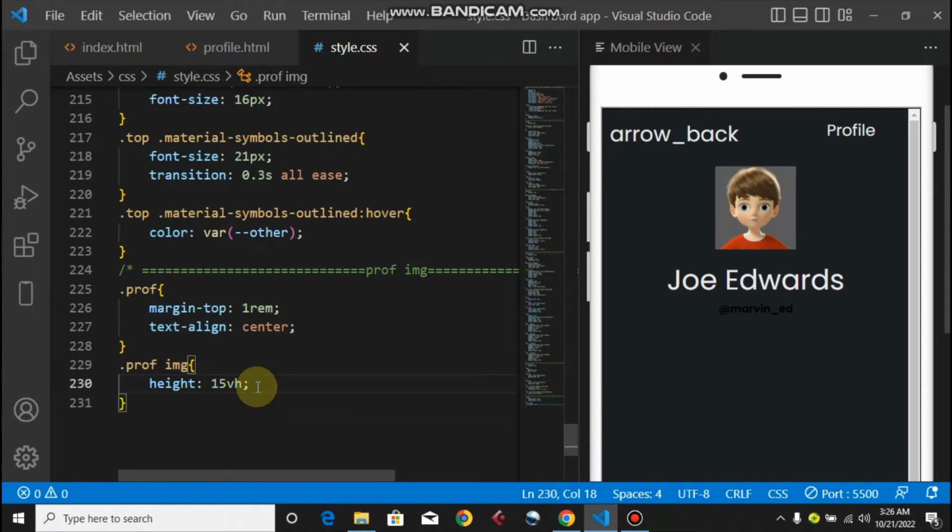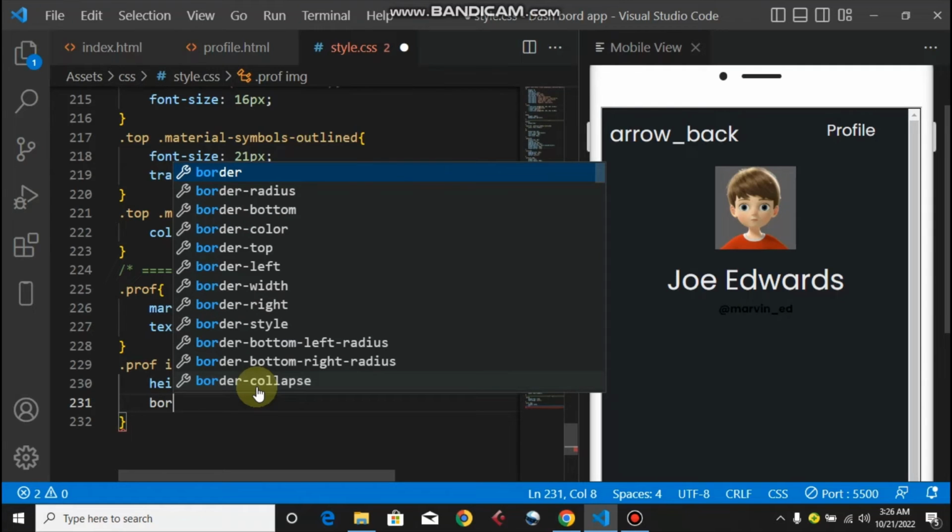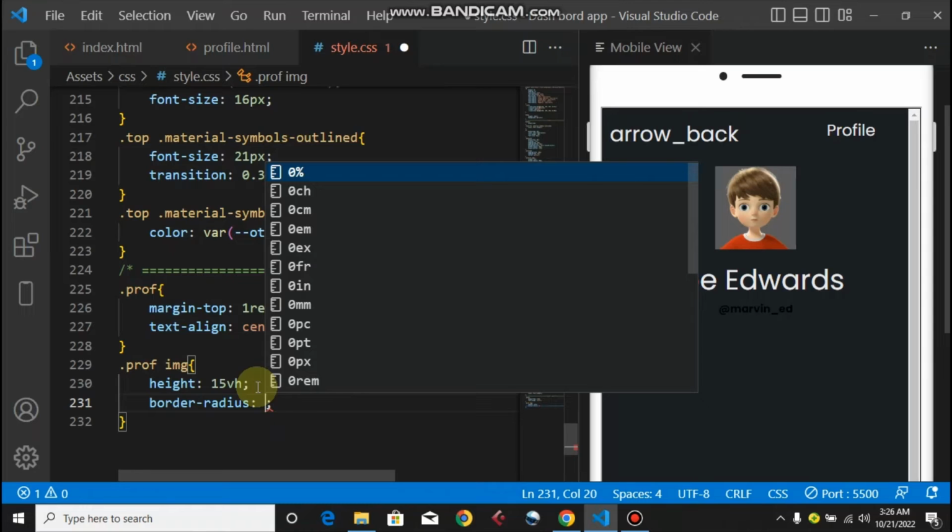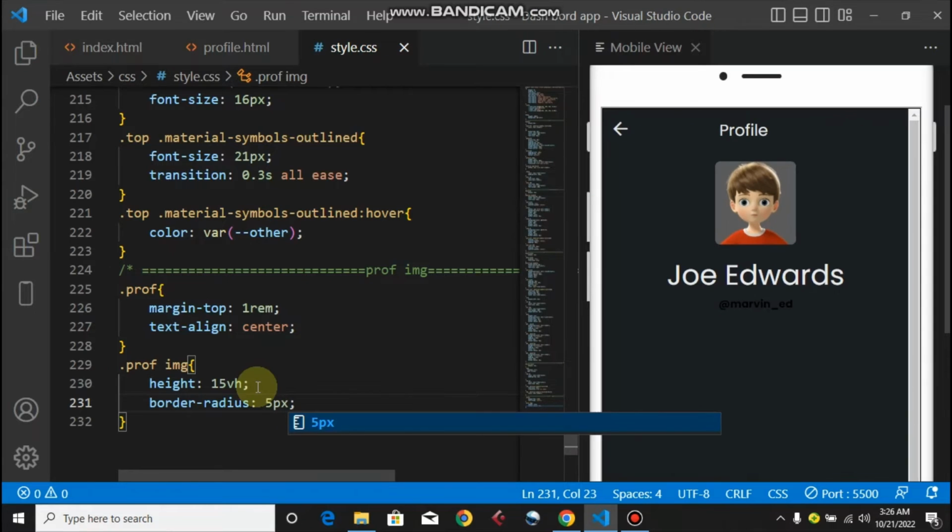Okay, and then let's give it a border radius, a border radius of 50 pixels. Sorry, 50. Okay.